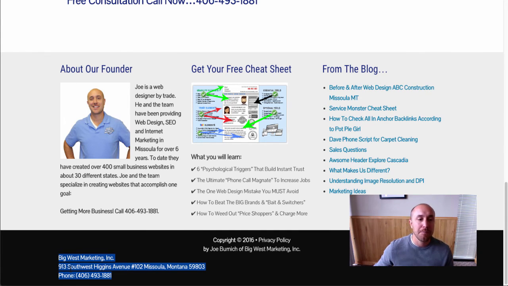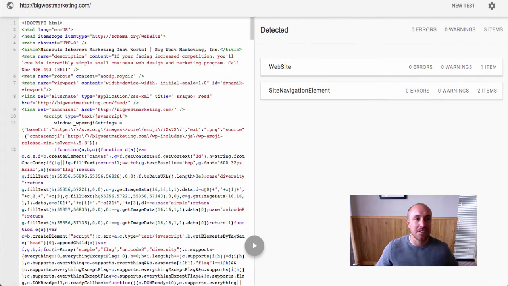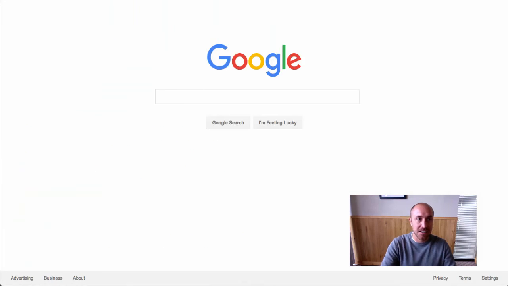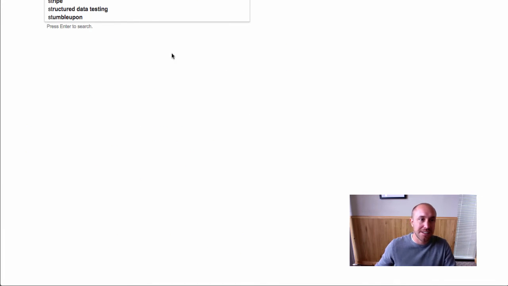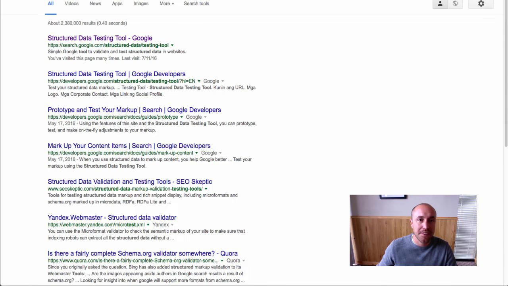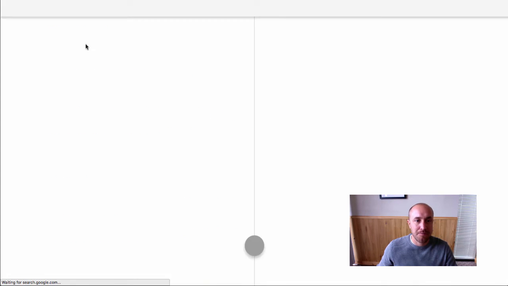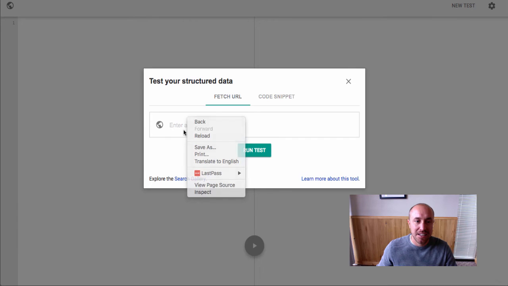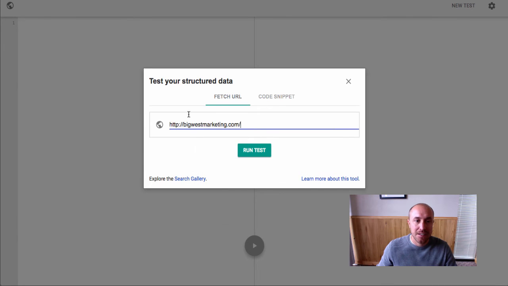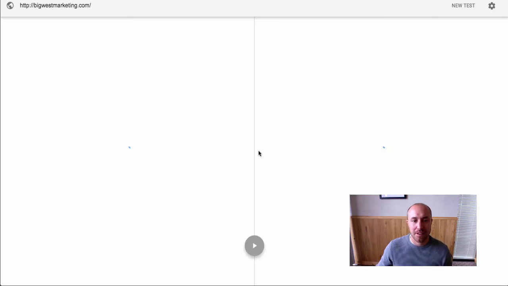So pretty simple. And now, instead of just assuming that I got it right, I want to go back to the testing tool. So once again, if you go to Google and you type in Structured Data Testing Tool, click on the top result, and you paste in your website URL, click Run Test.